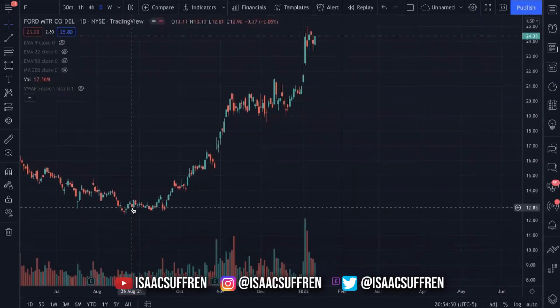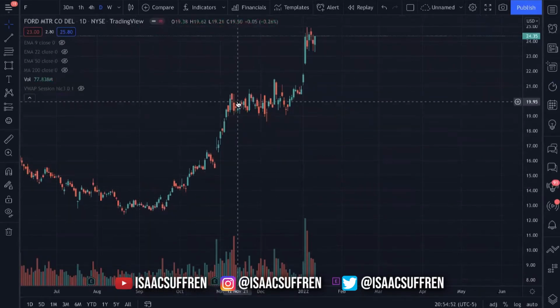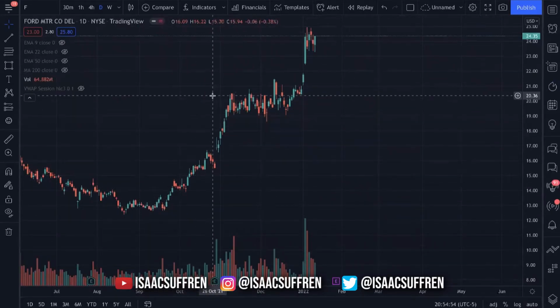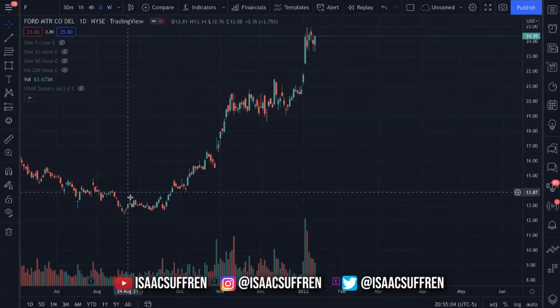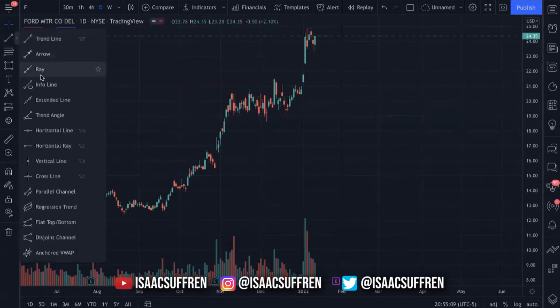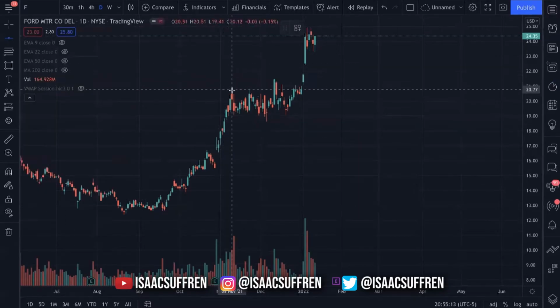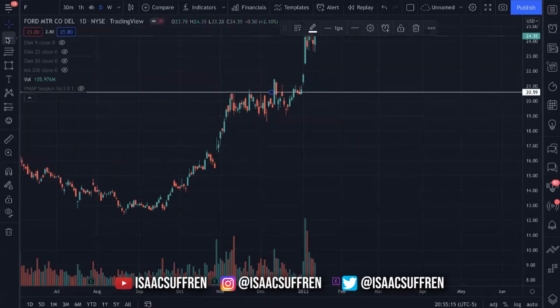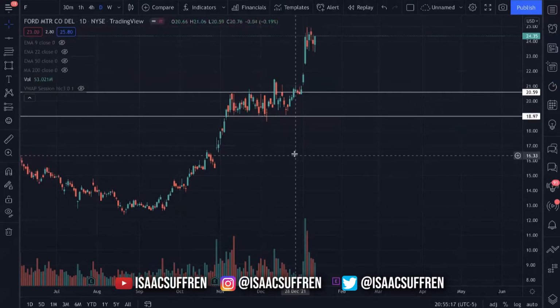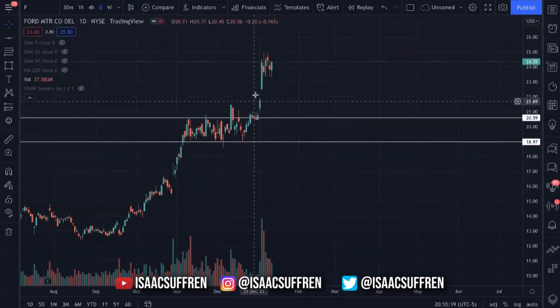As you can see, Ford had a strong move up. When a stock has a strong move up, if it wants to continue to go up higher, it must take a break. It must either consolidate or retrace before making another push, right? So it looks like that's what happened. It had a strong move up. It consolidated for a few days or a few weeks, it looks like, because this is the daily chart. Let's draw a level right there, draw a level right here, before making another strong move up.